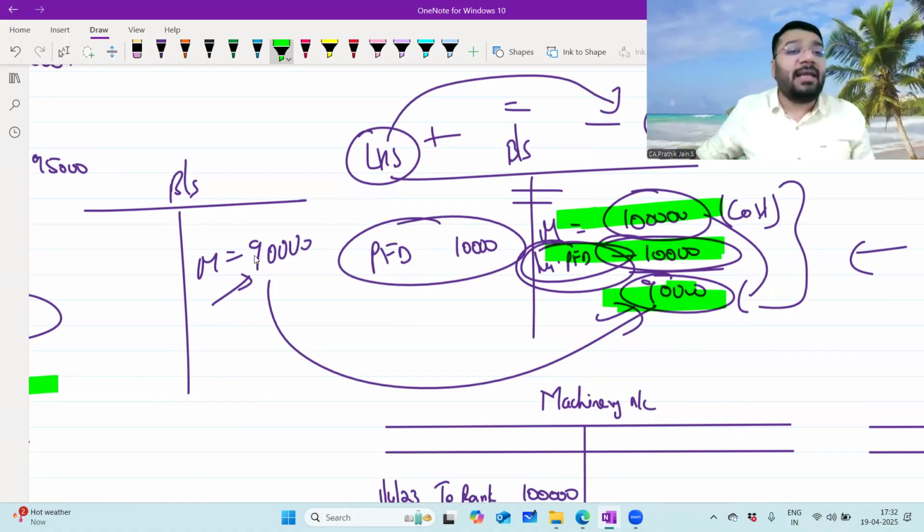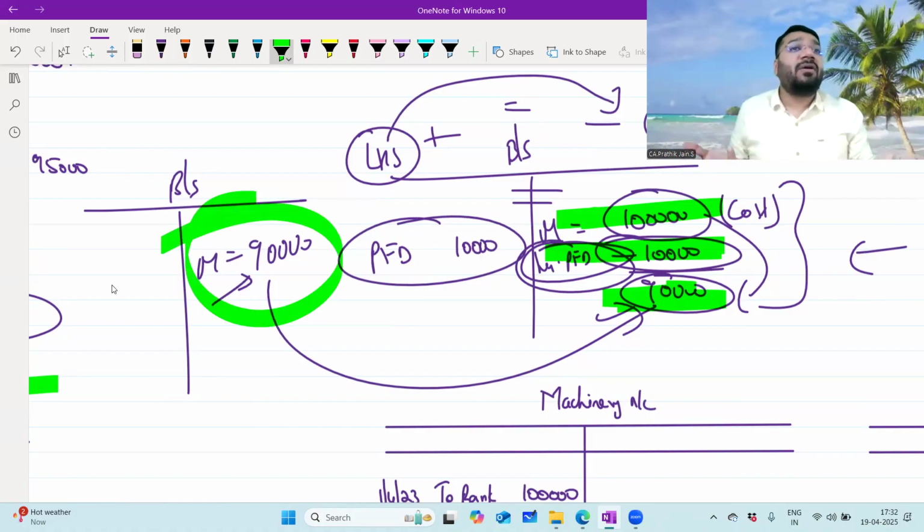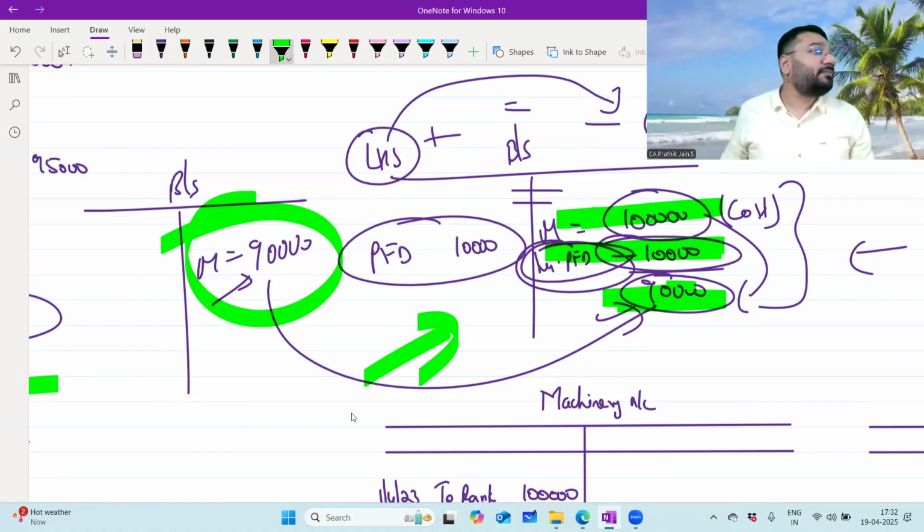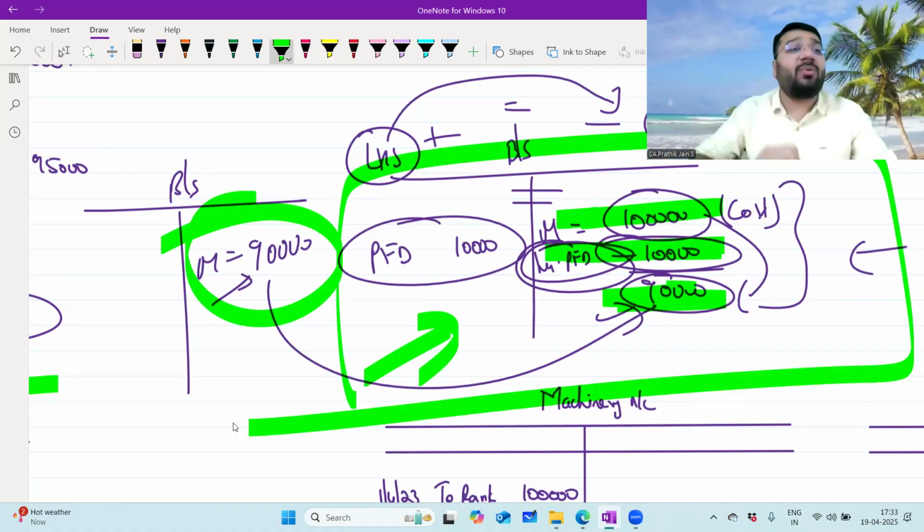In the net method, what are you telling? The total value of the asset is 90. What is the cost of the asset? How much have you used? How much not used? That entire information is not there. Hence, in Schedule 3, they preferred this method. And the majority of the questions in your cash flow statement are also going to come from this method only. Am I loud and clear? Yes. Any problem in this?